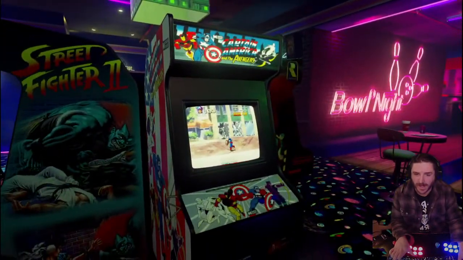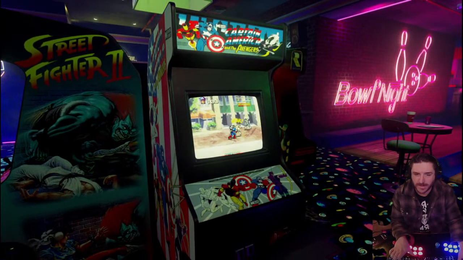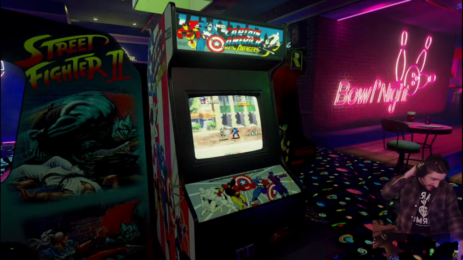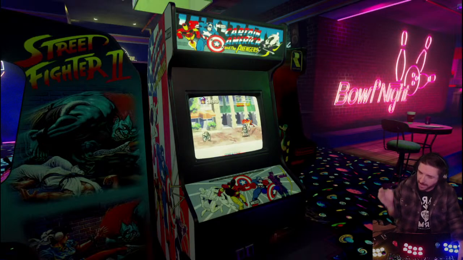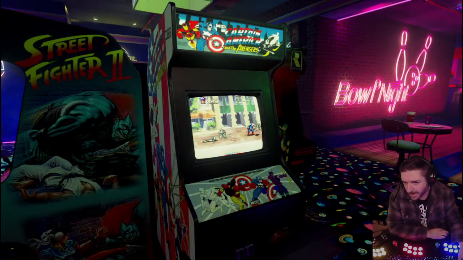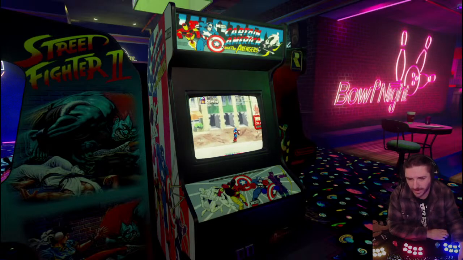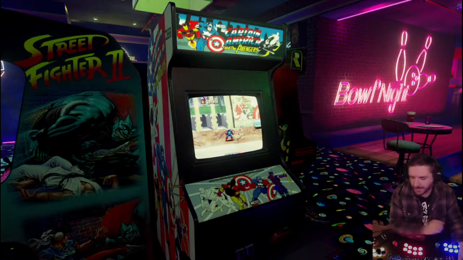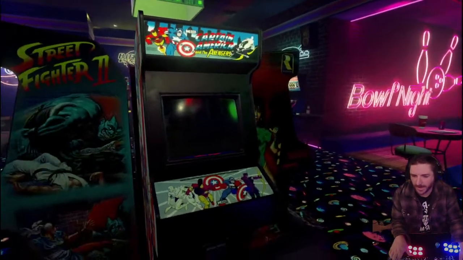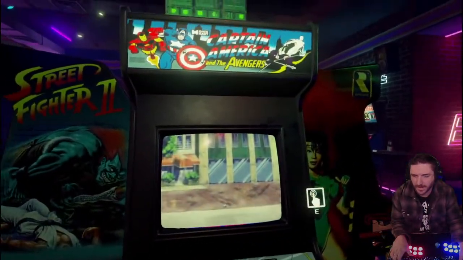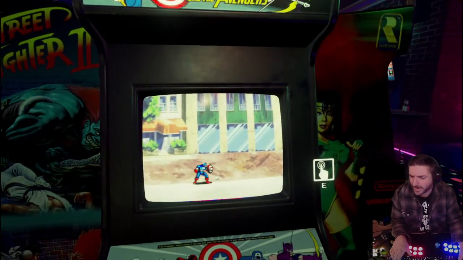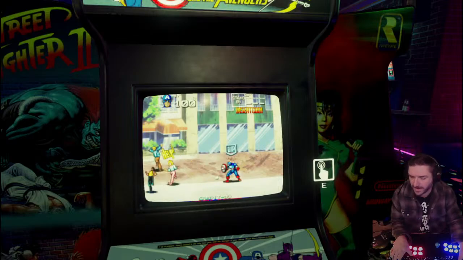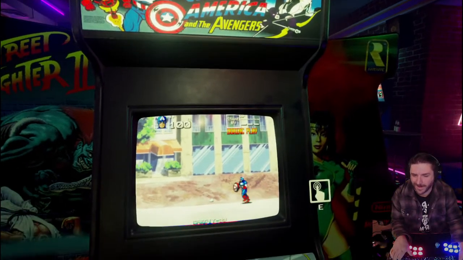Up next, we've got Captain America and The Avengers. Again, I don't think it was as popular as Simpsons or Ninja Turtles, but I definitely had to stop and play Captain America and The Avengers when I'd go to play Ninja Turtles or Simpsons. It's not a great game, but for some reason I just loved it. I really had a lot of fun playing it. It was one of the few games where you could play as Captain America. There was hardly anything there. Or Iron Man.